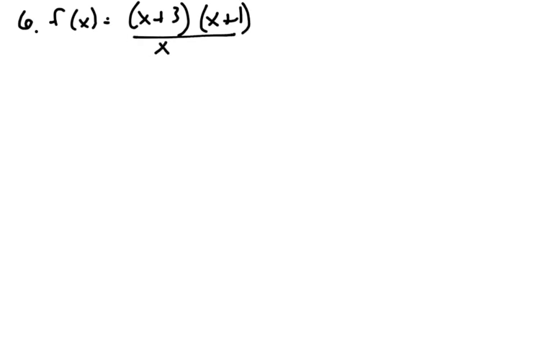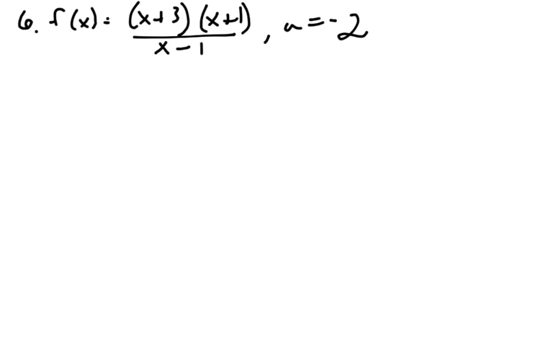The instructions tell you to find f prime of x, which would be the derivative of f of x, and you're given this function, f of x equals x plus 3 times x plus 1 divided by x minus 1. And then you're also supposed to find the equation for the tangent line to the graph of this function at x equals a. And they tell you here a is going to equal -2.